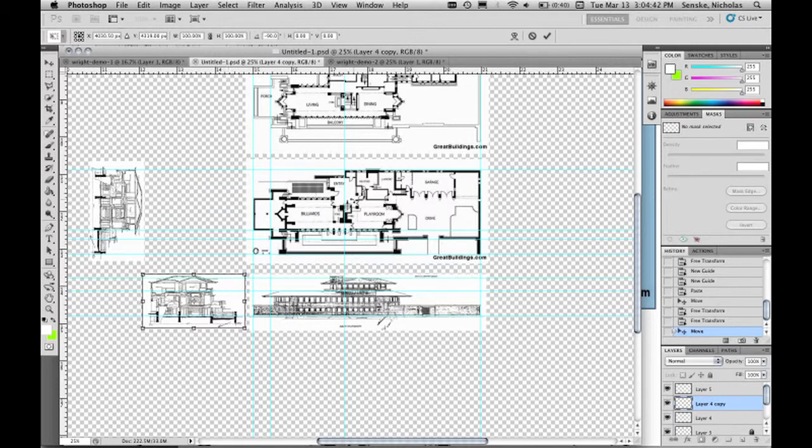If you can't be accurate, again, be consistent. Just choose something and stick with it. But you should be able to get all these pretty well coordinated to each other using this method.